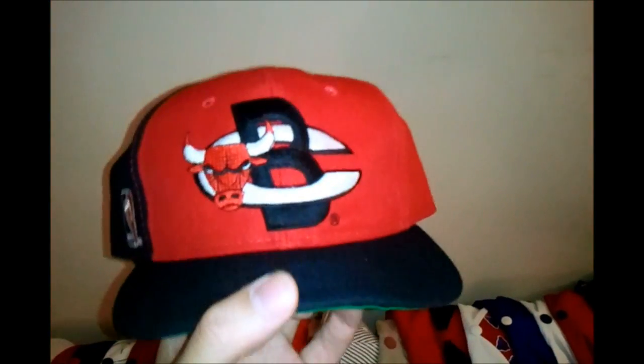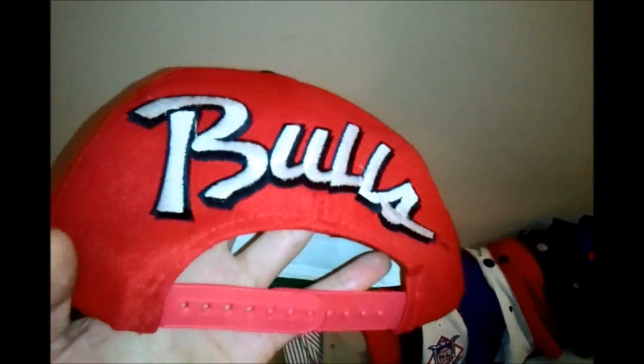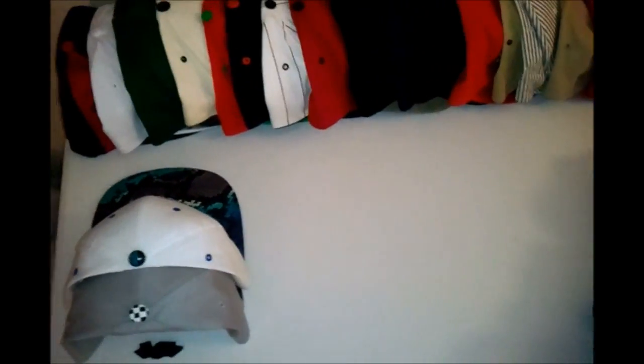Last heat of the day is the Chicago Bulls hat — y'all already know what it do. This hat is just too fresh. It has the NBA logo on the side, one little black section on the side, and a black brim with green under. The sickest part is it has the script 'Bulls' in the back — that looks real fresh when you wear it backwards. It's made from Sports Specialty, official license — real dope hat, really happy about that one.